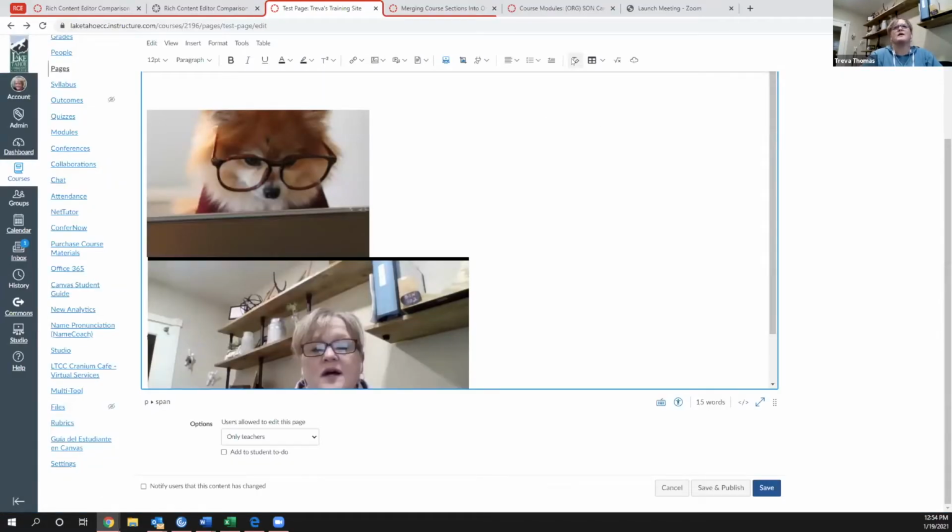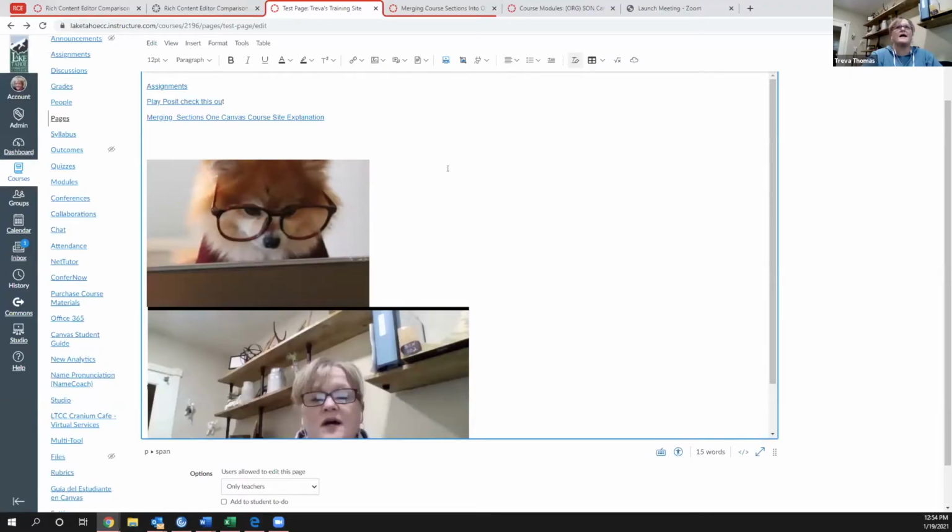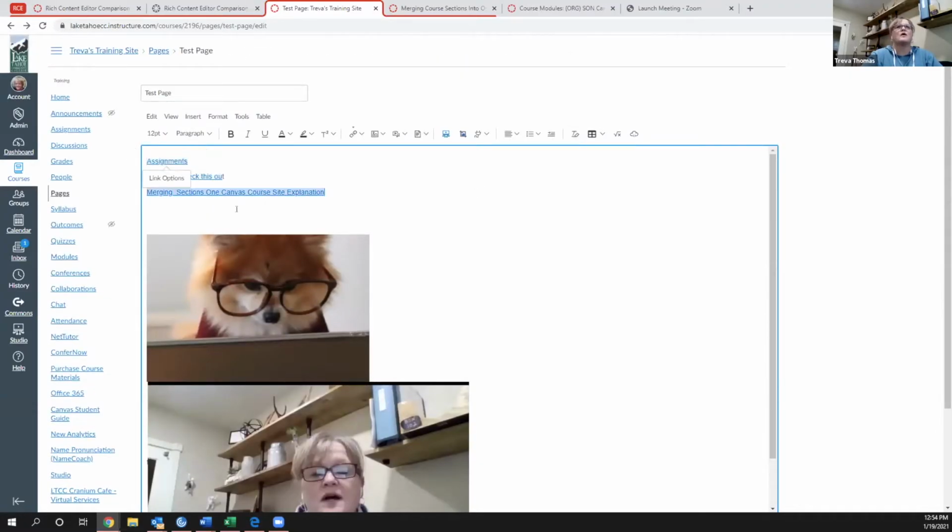Then, here's clearing your formatting. If you highlighted something, or had something with bold, or it came in with a lot of editing or formatting that was already done, you can just select everything and clear any formatting that you've done to a page, and then go back. The tables feature is basically the same when you create tables.